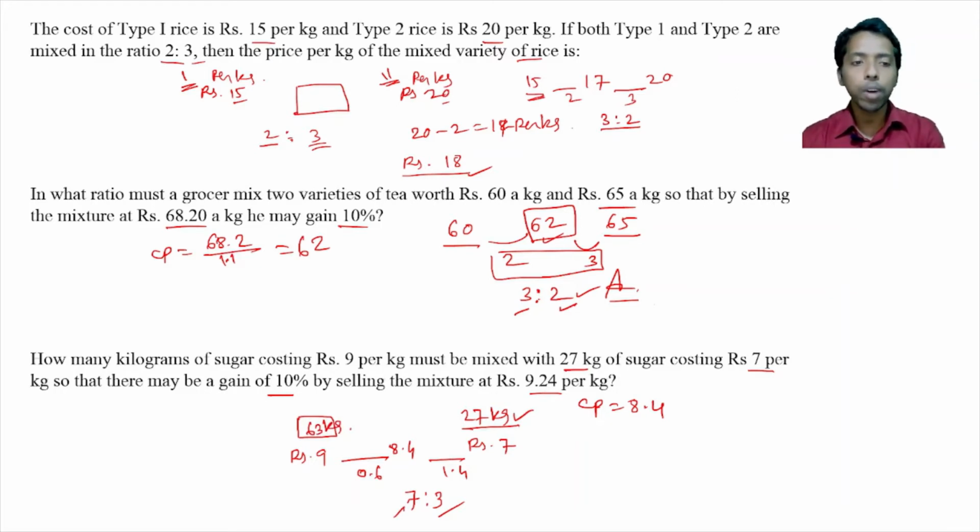So I hope you understood this question here, right? Again, I am saying that if the difference is less, that means weightage in that particular side is more. That's why we are reversing the ratio part. If the difference is less, then the weightage is more, or vice versa. If the difference is more, weightage is less. Keep that in mind. You won't have any confusion. This is absolutely perfect.